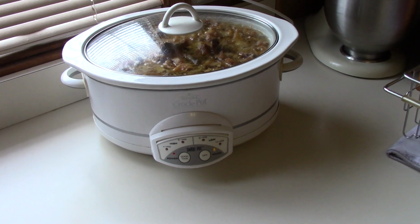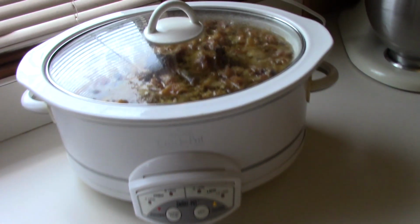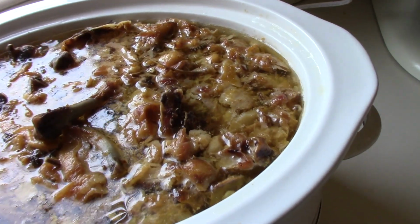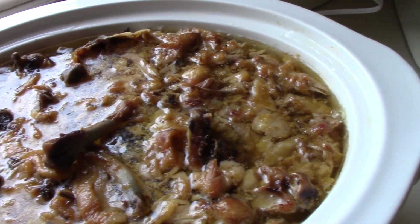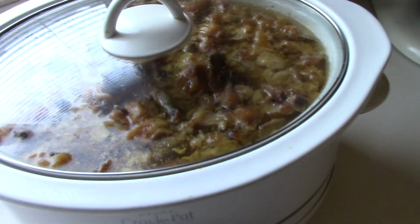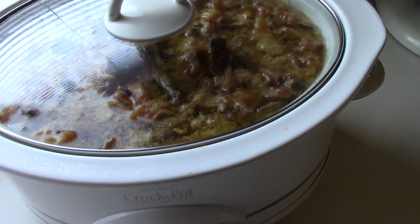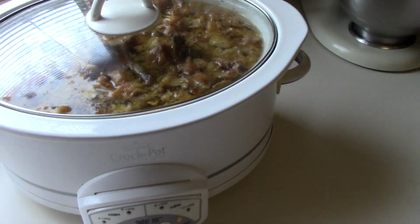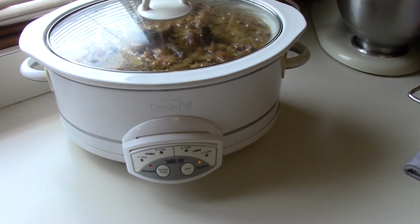It's the next day. The crock pot is now on warm after a 10-hour cook. The water level's a little high for my taste, but you can see that it's gently simmering. Very gentle simmer to continue to get the gelatin out of those bones and collagen out of the skin. And I'm going to let this go all day long until 6 p.m.